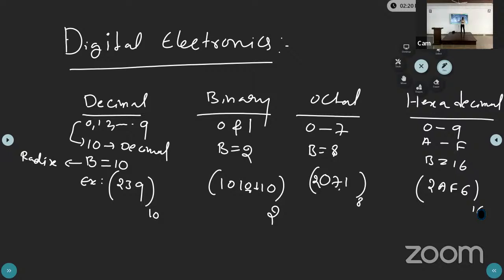And we can assign the weight. What is the weight of this number? 200 plus 30 plus 9. What is the weight? This is the 9 in the units place, the tens place, the hundreds place. So 200 is the weight, 30 is the weight, and 9 is the weight. We know that. But how can we estimate the weight of that value in octal, binary, and hexadecimal? We need to understand by converting one number to other numbers.